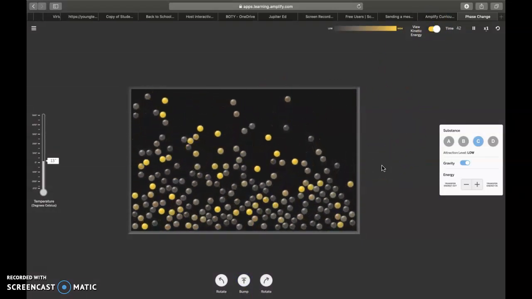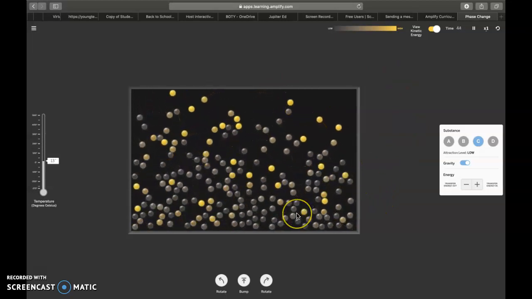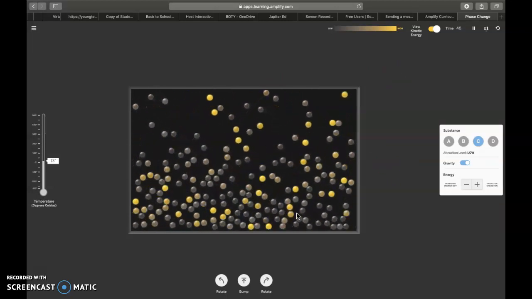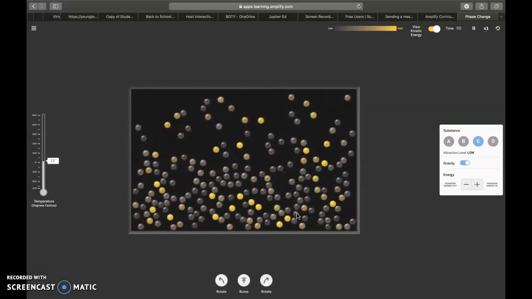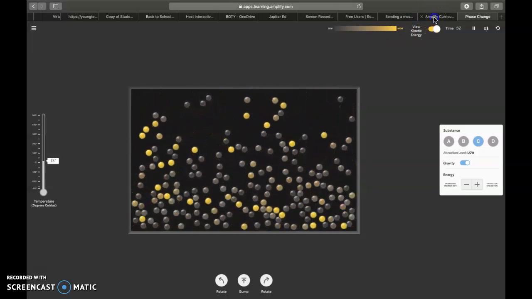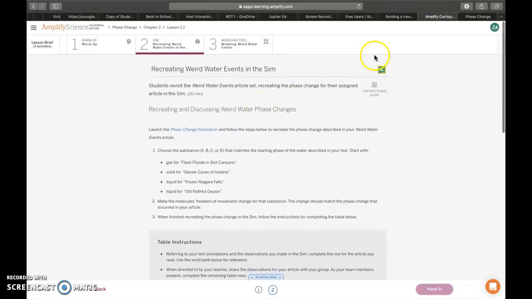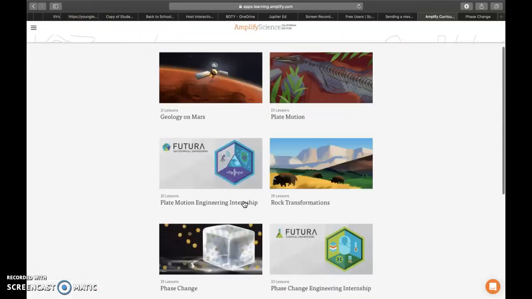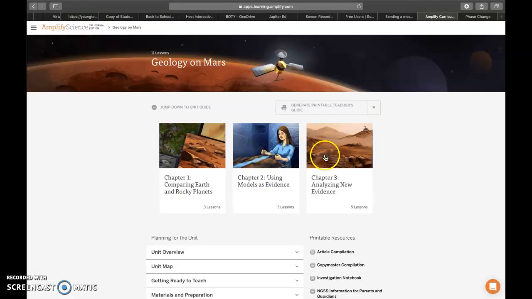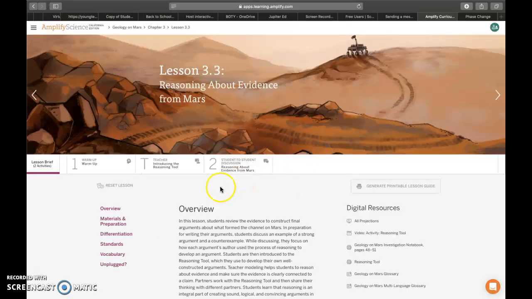I may not understand what it is now, but these simulations are going to be a really important way for us to learn and to practice science. So my goal for you in this first task is to just get logged into Amplify, explore some of these units, take a look at what a lesson includes, look at different features that you can click on.